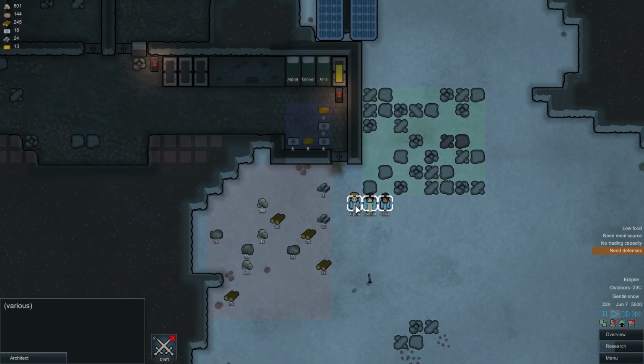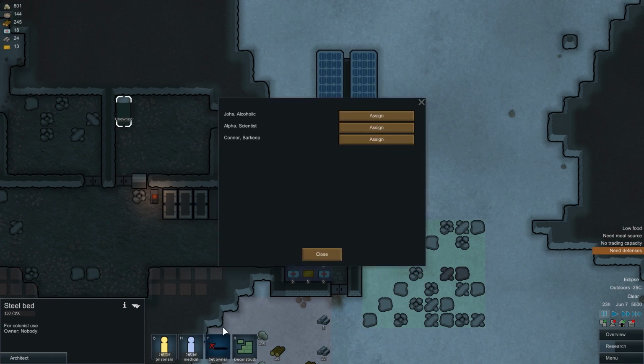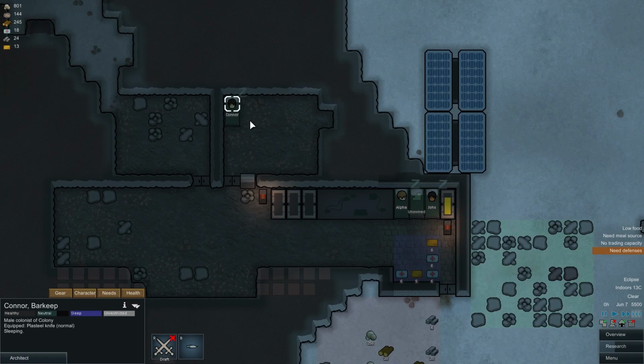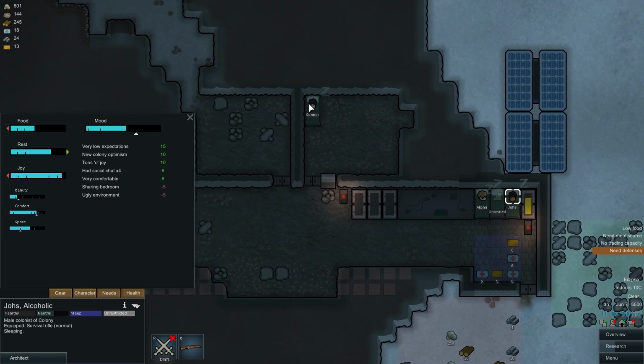They're all playing horseshoes together. What a bunch of champions. Having a nice, good time together. And no one's using that bed, so Alpha can stay there. I'll just deconstruct this bed and set the owner of this one to Connor. Connor! Cool, now Connor can do whatever. They're all neutral still, which is very, very good. They're not getting angry or anything. And that's probably due to the fact that it's a new colony expectations. Ugly environment, sharing a bedroom. At least they're having fun.